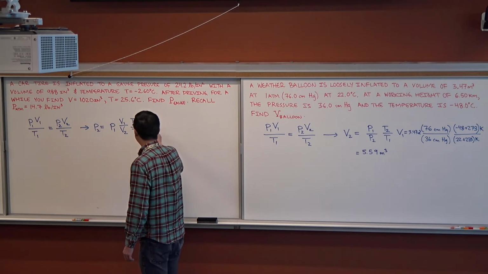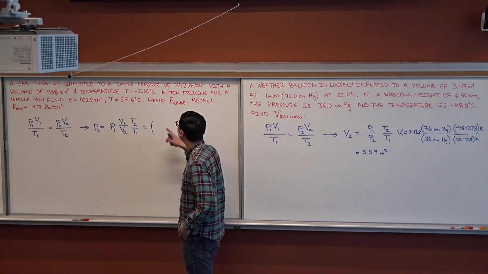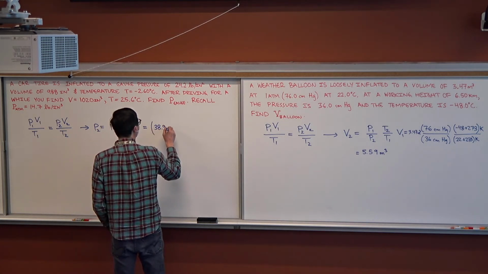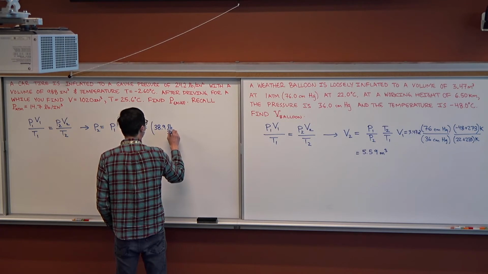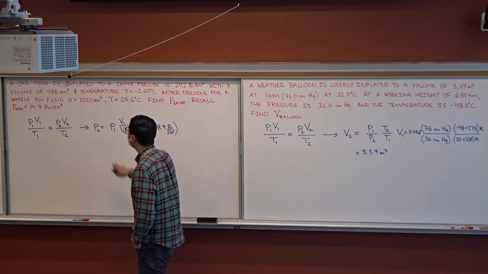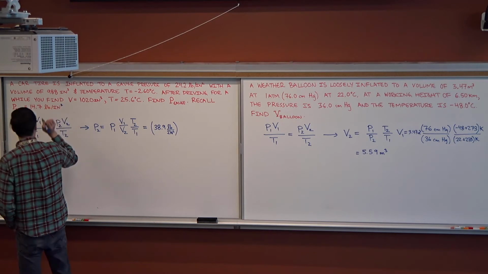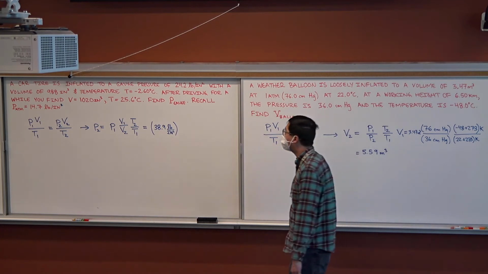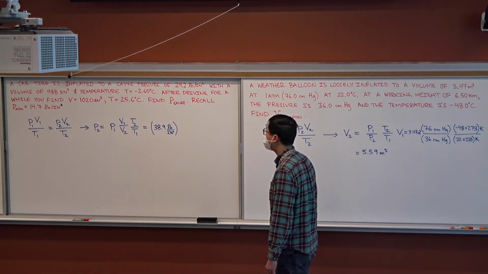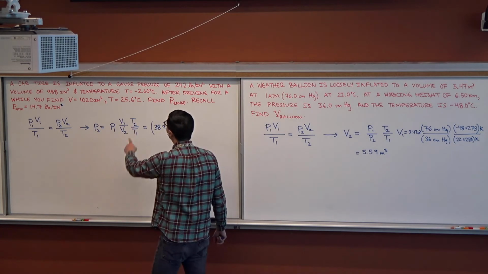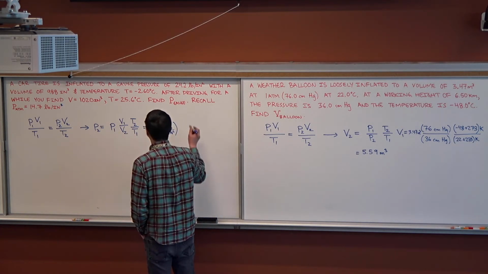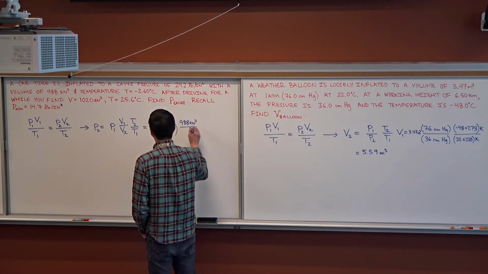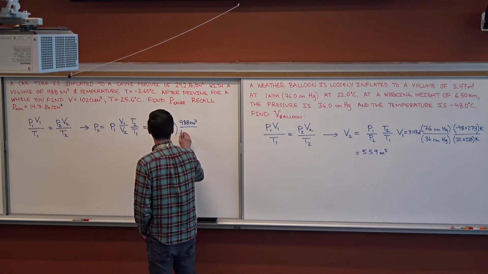Does that make sense? So let's see if we can muster through this. What was P1 here? 38.9. Also, P atmosphere is supposed to say 14.7 pounds per inch squared. Bad mark. This is why we need our live studio audience. What's V1? 988. Thank you. And then V2 is 1020.